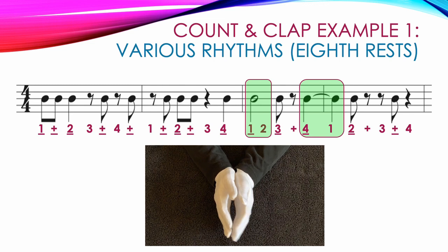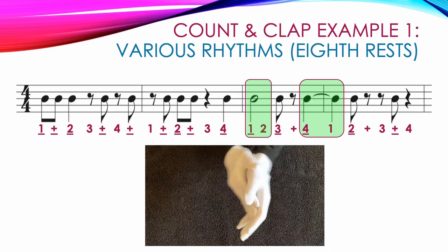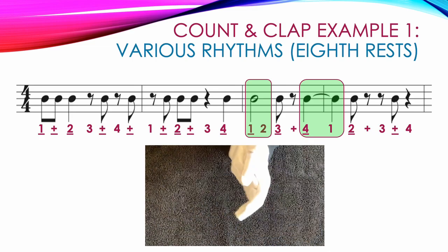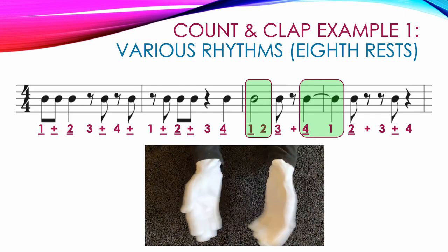1 and 2, 3 and 4, and 1 and 2 and 3, 4, 1, 2, 3 and 4, 1, 2, and 3, and 4.